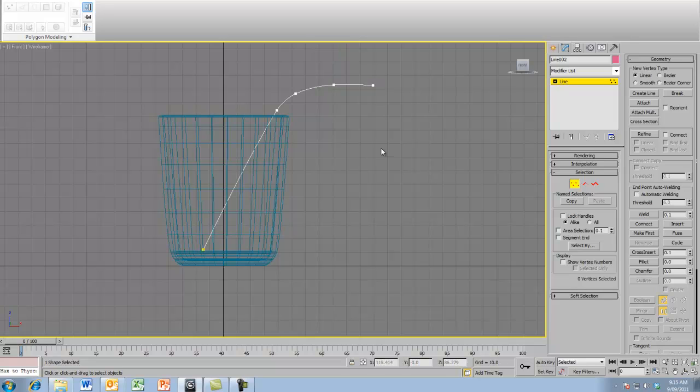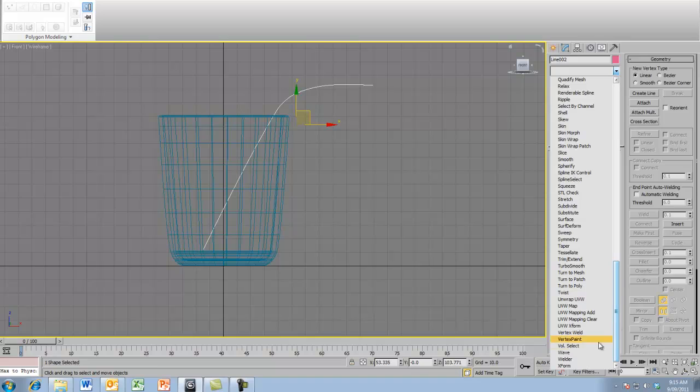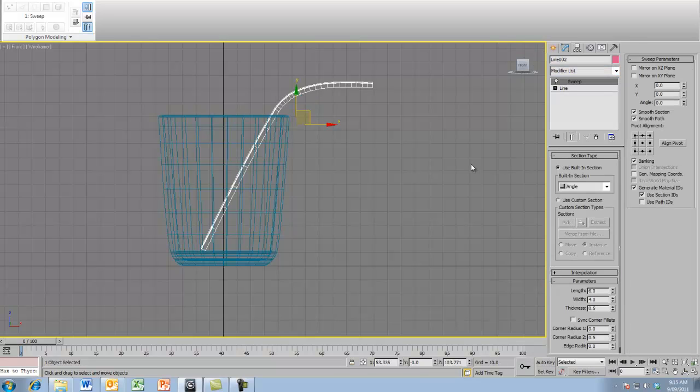And now we're going to apply the sweep modifier. We'll deselect vertex, make sure the whole object is selected, and from the modifier list we'll get sweep. Now, sweep applies its own cross-section. We can apply our own shape if we want to, but we don't need to.